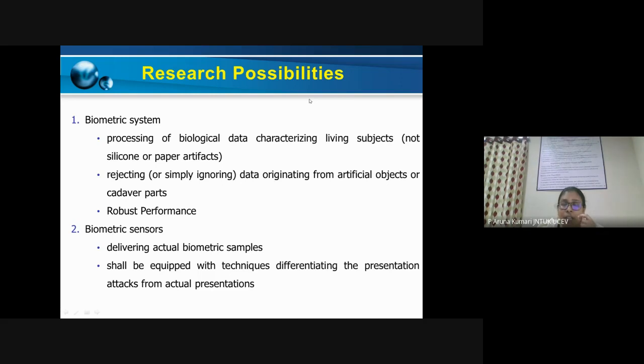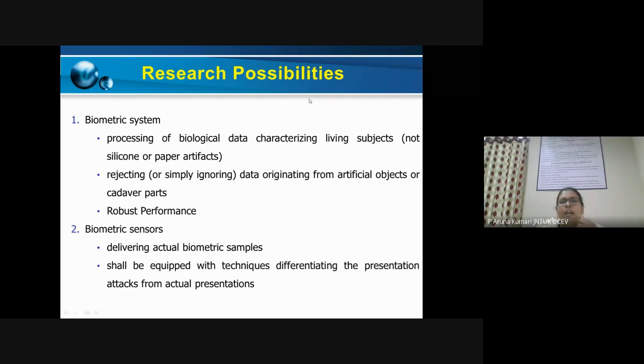At the same time, we need to get highly accurate authentication results. For example, in Andhra Pradesh, APSI has released a face recognition based attendance system. When you open it, it captures your image and asks you to blink your eyes. If you are a living person, you will blink, and only then will it capture your image, recognize your face and mark the attendance. That means one way of detecting that you are a living person is simply blinking your eyes.